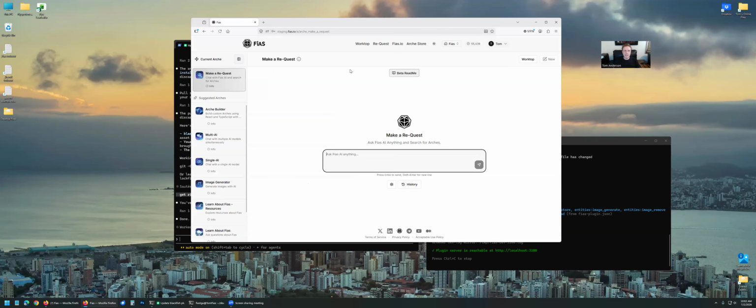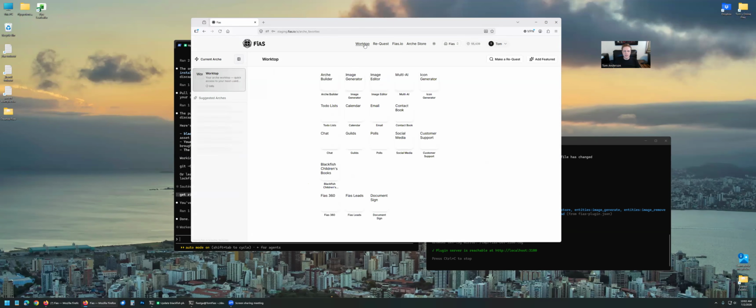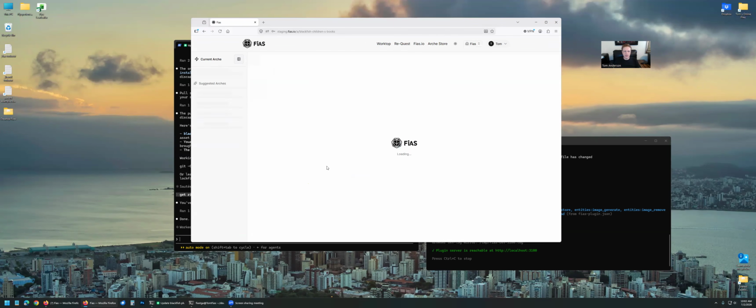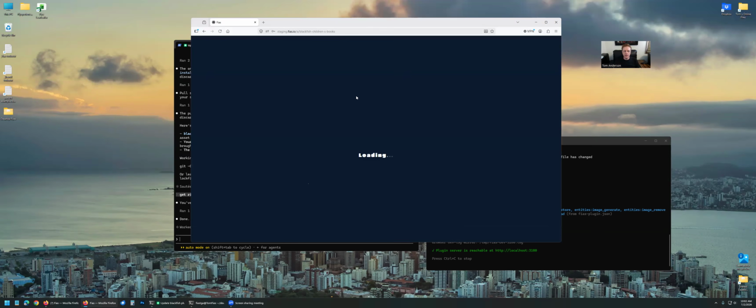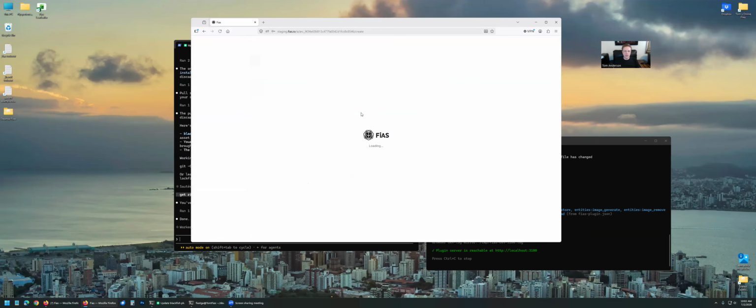Okay, so on staging, there's applications that you don't see on the platform, and so I'll come into the workspace, and I've got my Blackfish book here. All right, so I'm going to create a book. And this is running on the platform, and all I have to do is just deploy it to prod, and it would be the same thing. So, okay, one more try, Fias demo.